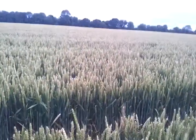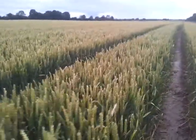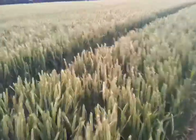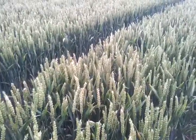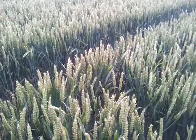This crop is a bit later as well than normal, which again is indicative of northwest Europe. Crops are coming in a lot later. Even in central France they're just beginning at the moment. The Paris Basin is a couple of weeks away yet for their winter wheat, and that would tie back to a large degree to the weather conditions, the high levels of rainfall, low levels of sunshine.